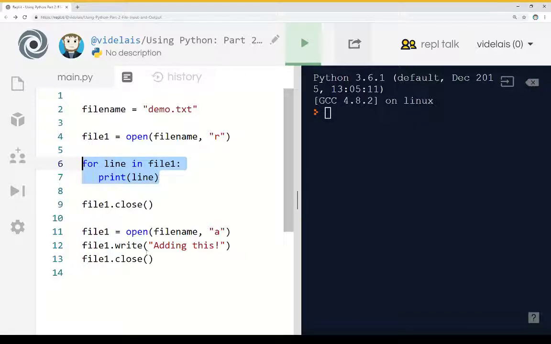Notice on line 9, we're then closing the file. That closes that mode. So we're opening it using the open function to read some file, giving it a mode, either read or write or something else, then doing something, and then closing. This is the pattern we want to follow when we're using file input and output in Python. Open, do something, close.